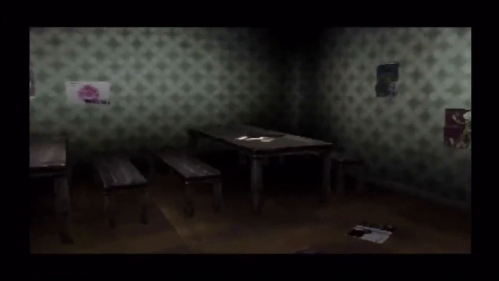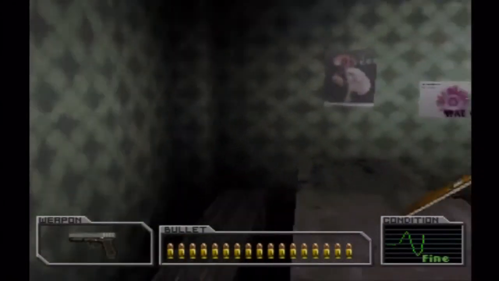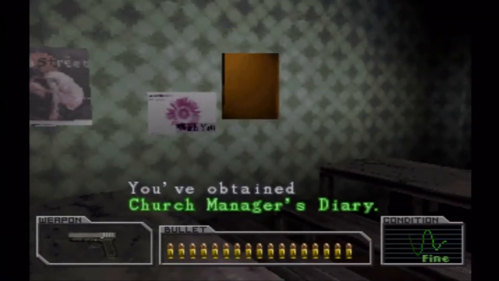It's like a children's room, maybe? We definitely need to look around. Not like we were going to do that anyway, but hey. Interesting stuff on the walls. Hello, what's this? You've obtained the church manager's diary.